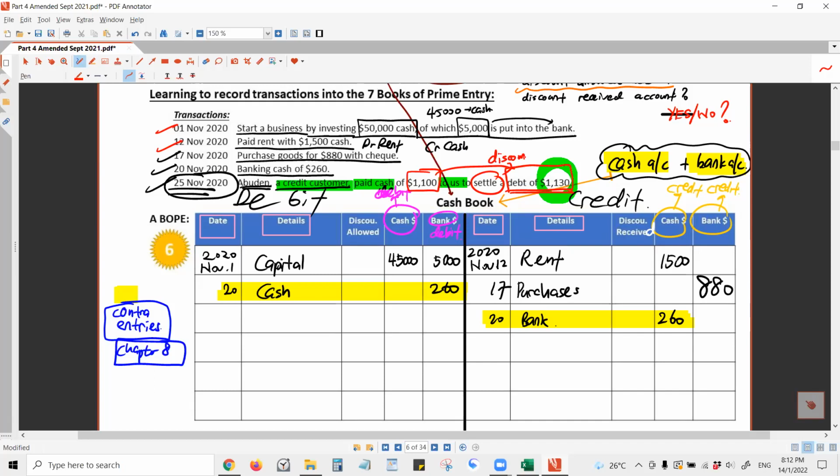There is a discount. What kind of discount? A question to all of you: what kind of discount are we looking at here? There are two types of discount. You try to answer in the chat box if you know. If you're not sure, you can also try to guess. There are two types of discounts you learned in chapter 3. I give you two options, making it easier: trade discount and cash discount. So what do you want to choose? Is it trade discount or cash discount?